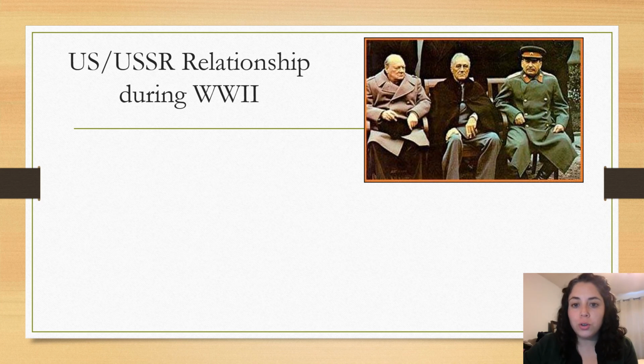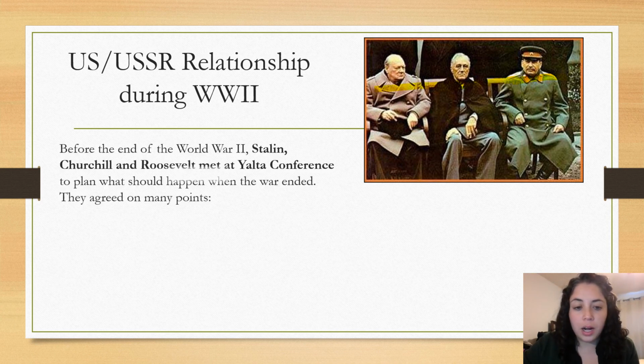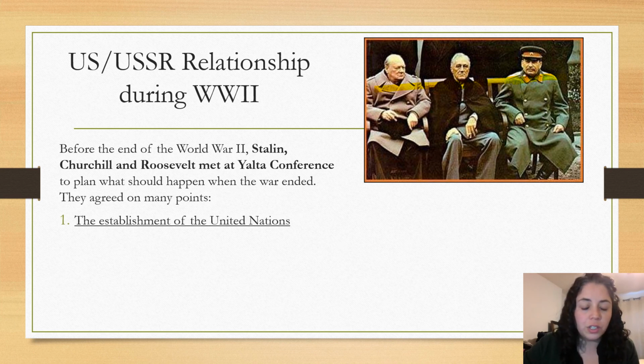So during World War II, at the top, we have Joseph Stalin right here. We have the American president, and we have Woodrow Wilson. We're going to see that's FDR. We're going to see that they actually agreed on different things. The first thing that they are going to agree towards the end of the war, because basically they're the winners, is to establish the United Nations. The United Nations is the UN, it's the same organization that it's on today, that helps with a lot of health, education initiatives, refugee initiatives, peacekeeping initiatives, things like that.